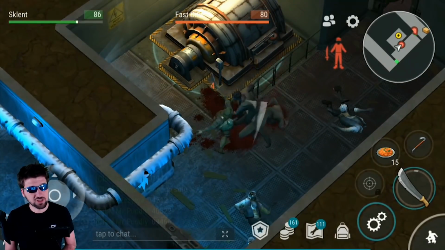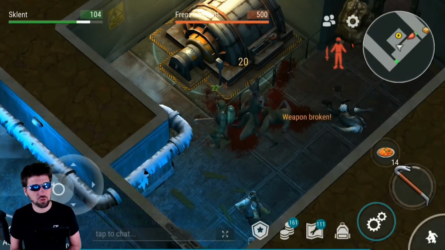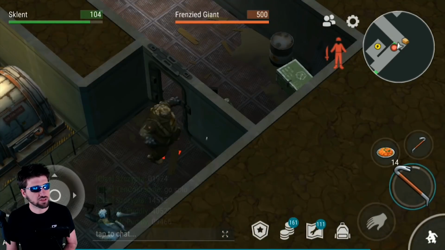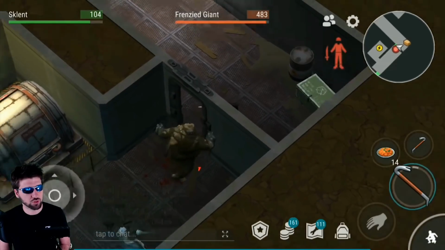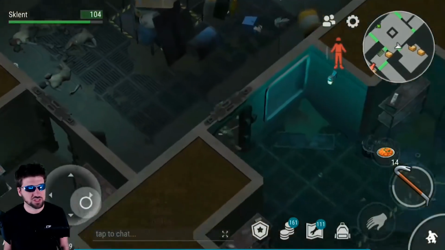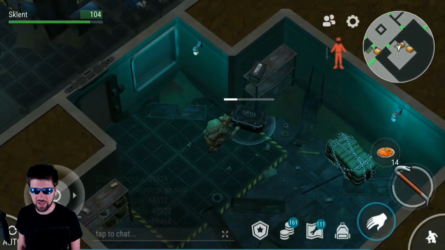You will need to kill these fast spiders quickly so that you don't end up fighting them at the same time that you were fighting the frenzy giant. And then lead the frenzy giant over to this wall to do the wall trick on him. After you kill the frenzy giant, you can open this terminal, which gives you access to the room that might have steel in it.